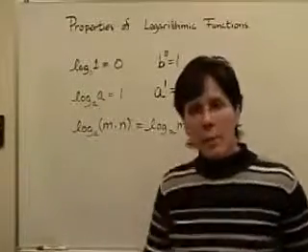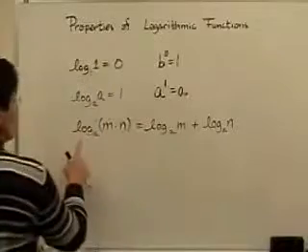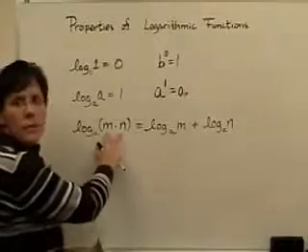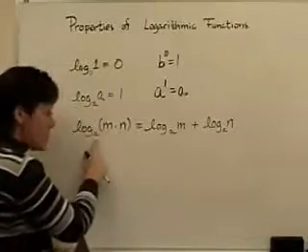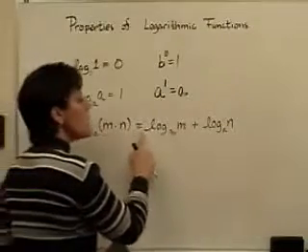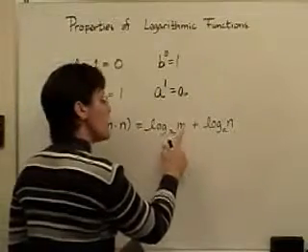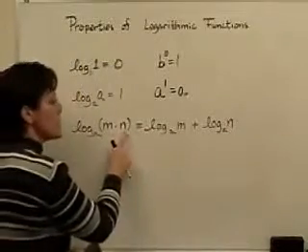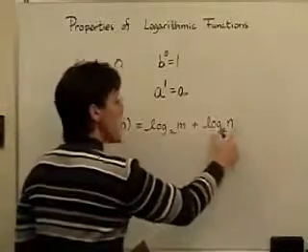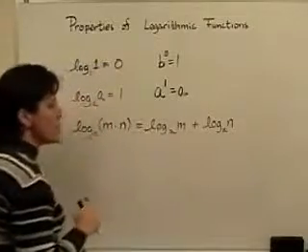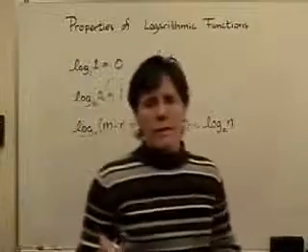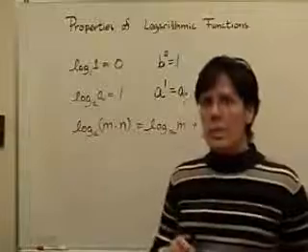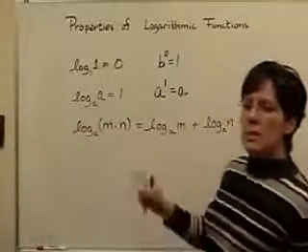The next property that I'd like to introduce is the logarithm of the product of 2 numbers, where the base is a, is going to be equal to the log of the first plus the log of the second. I'm speaking of the products here. The log of the first product plus the log of the second product, where the base is the same. And the reason for this, I'm going to go back and prove this one to you. I'm not going to prove any others after that, but again, I want you to see that.